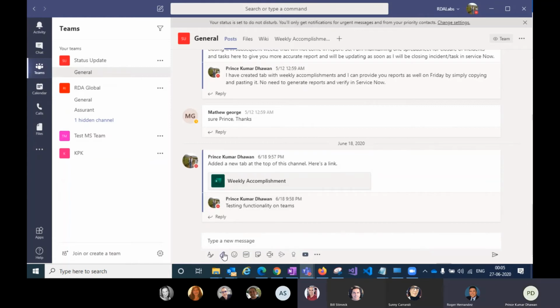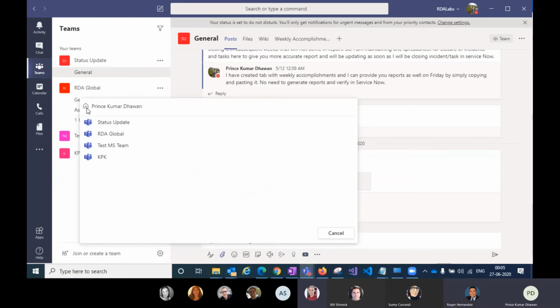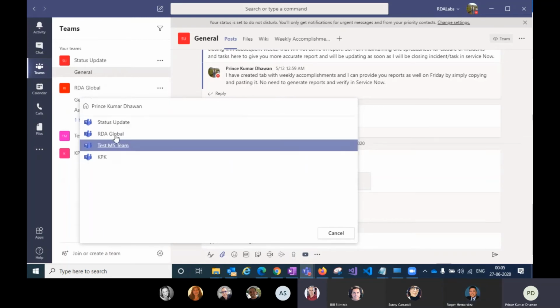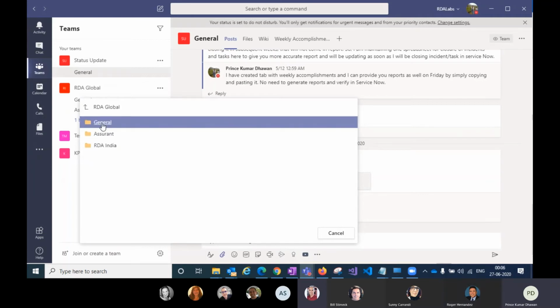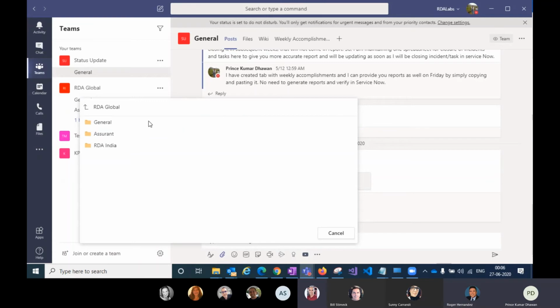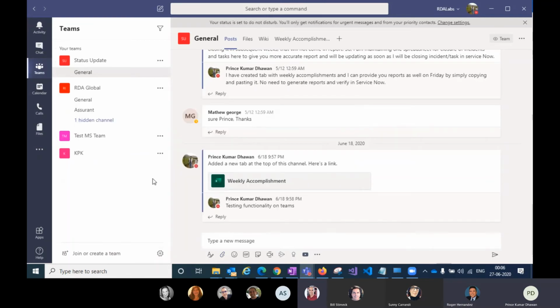If I am picking it from teams and channels, this is where I have access. So if I have access to 4 teams, I will only be able to pick files from these 4 teams. If I do not have access to a particular team or channel, that will not be available under this section, because it is completely permission trimmed. If I have access to RDA Global team and inside that 3 different channels, I can pick files only from this area. Where I do not have permission, that will not be visible. Okay, thanks. Any other question?